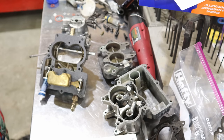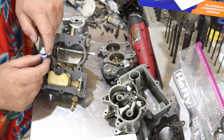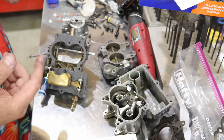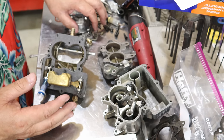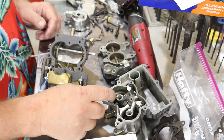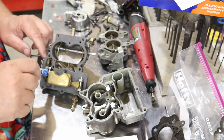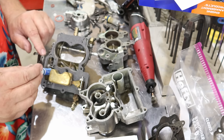Now you don't have to do this, but I'm gonna do this because I'm just a little nutty that way. Around this little seal, I'm gonna put a little two-stroke oil. And some of you might say, why not just put regular oil? Well, two-stroke oil is designed to work with gas and it will be just absorbed right into the system. No problem, right? Okay. The other spring in this system that you gotta make sure you put back in is this little spring that goes right in here. And that's on the opposite side of this guy. So when you accelerate or pump down, the spring is letting it return.